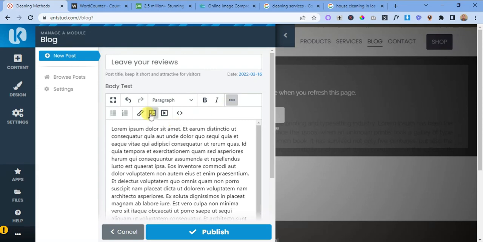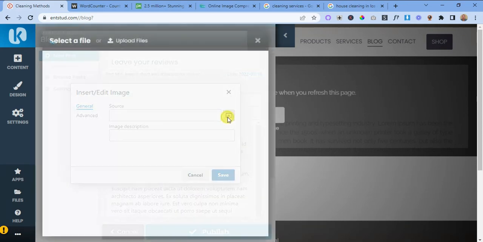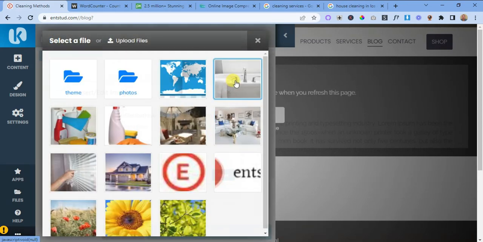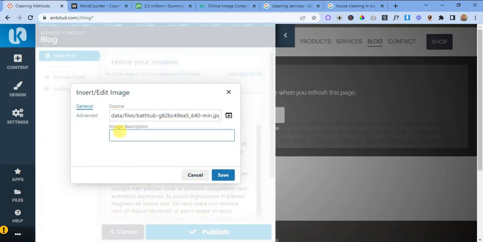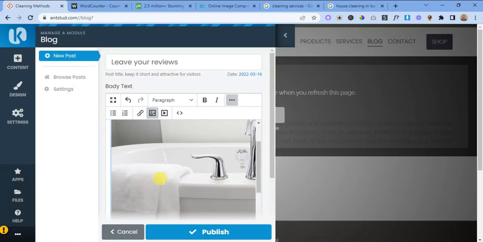We're going to find an image, let's do this one, cleaning services, whatever you want. You don't really have to do it in your website, but you could as well.